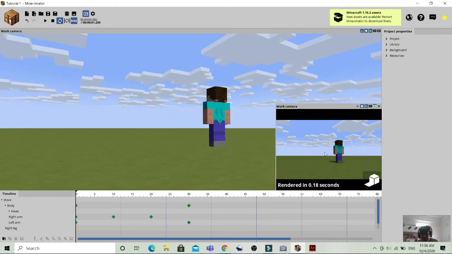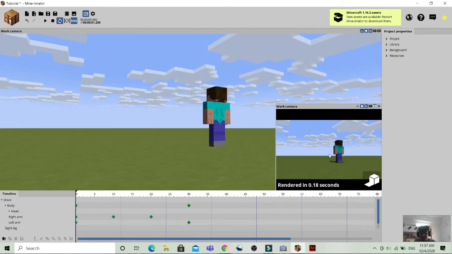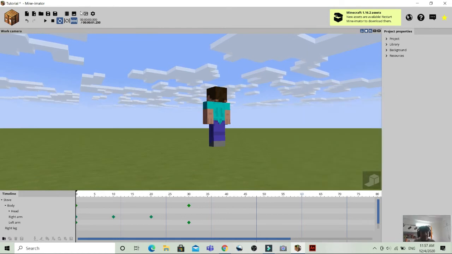everything in this camera. We will move Steve, it will see it moving, but if I move it, then it will make a keyframe of moving also, so I will not move it. My whole animation will be wasted. So this is the camera. What the camera sees, if it is running, the camera will see that it is running. We will not see what is this, we will see what is this. So what's in the camera, that will be visible in your video.